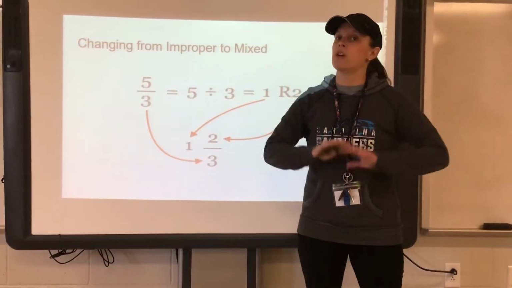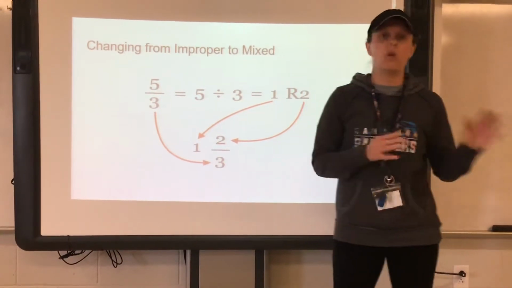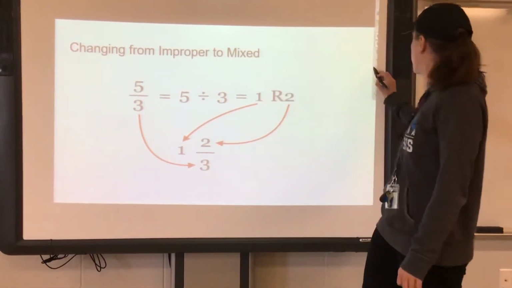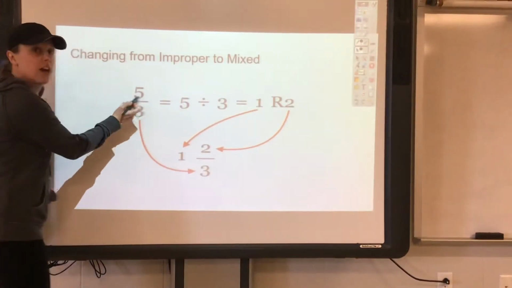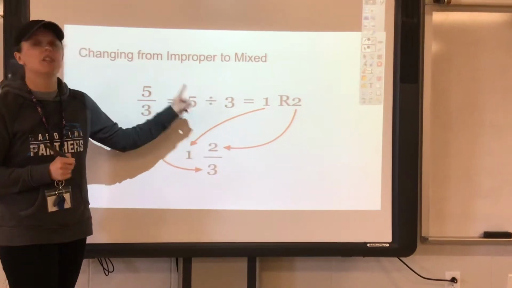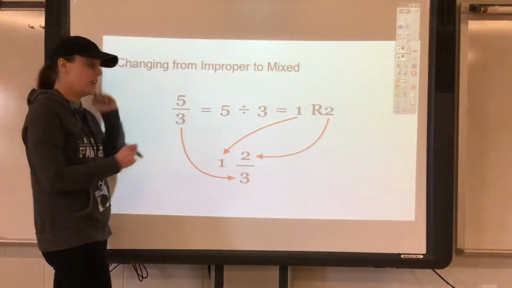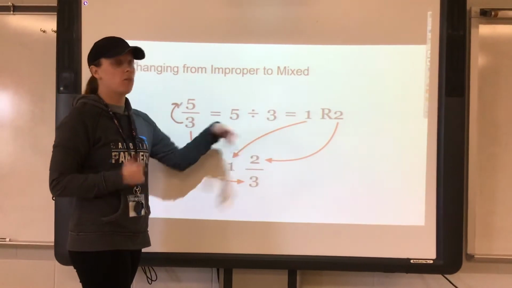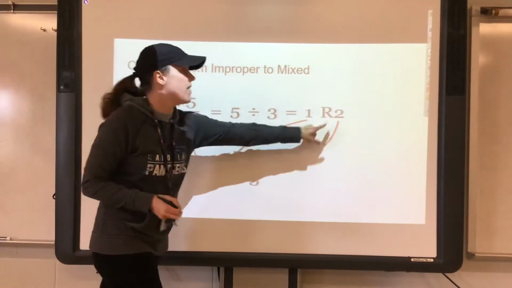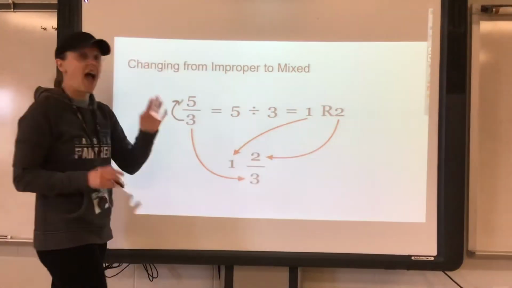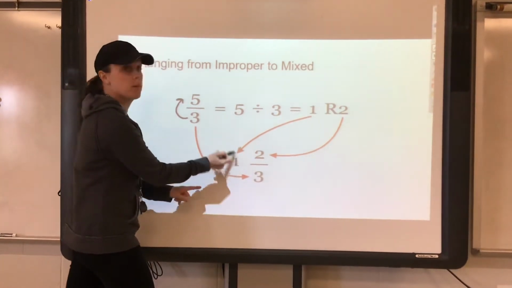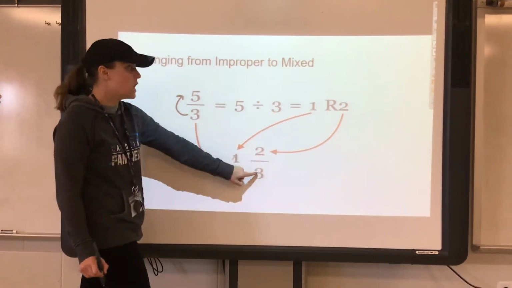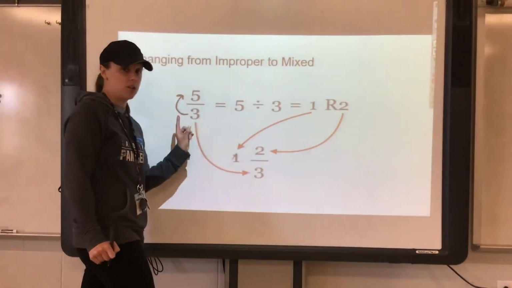Now, like in math, there is an algorithm, there are steps that we can use to easily convert equivalent fractions. When we talk about an improper fraction to a mixed number, we all remember that this line in the fraction is division, and that's what you're going to do. You are going to be dividing, and you're going to be thinking, how many times will my 3 go into 5, or 5 divided by 3? Well, you guys all know you can go one whole time, and then you're going to have a remainder. You'll have 2 left over. How that looks as a mixed number, the whole number goes here. The remaining piece, the leftover piece, is your numerator. The denominator stays the same from the original fraction.